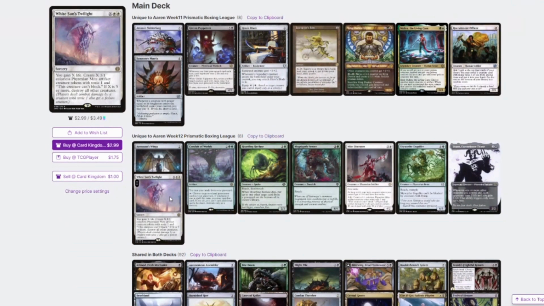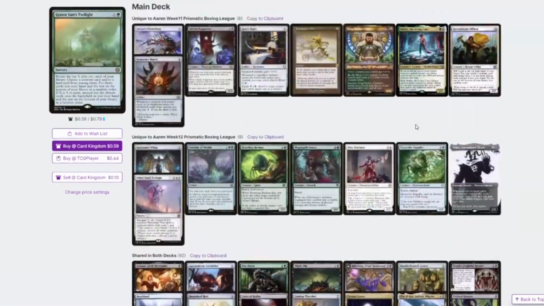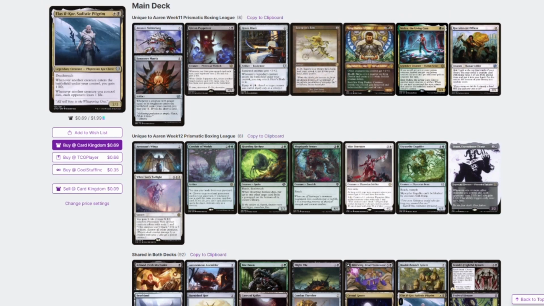Oh, absolutely. So being able to run the White Sun's Twilight, and my second wrath effect through Eternal Wanderer, I'm hoping to ride that to a victory and to aristocrat some folks while gaining life and sitting back. Well, that sounds like a good plan. You definitely got a lot of solid upgrades, and I like the reach plan.